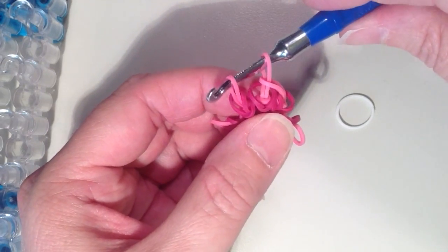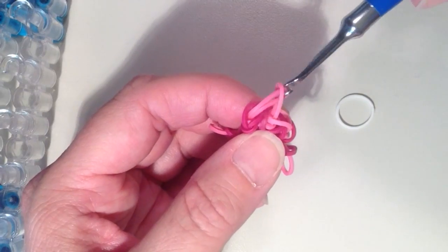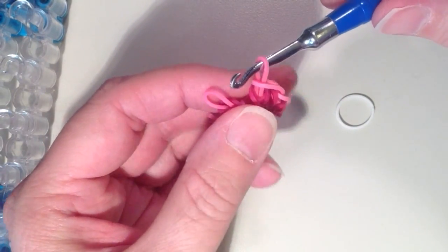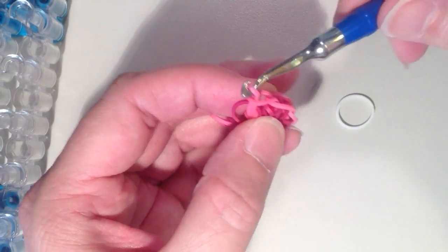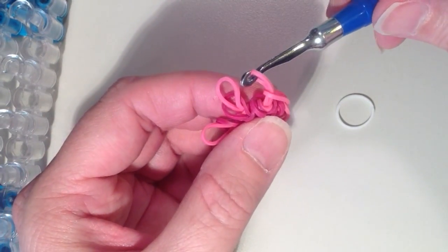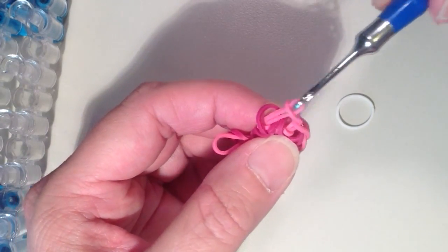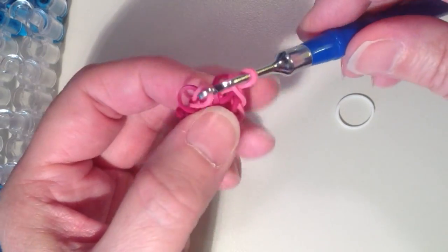So I'm grabbing this next light pink band. It's getting pulled through. And now I'll go around to the next one. So I'm only doing this light pink. I'm not doing anything to the fuchsia because that's already linked through the light pink. And now I'm on to the next one.